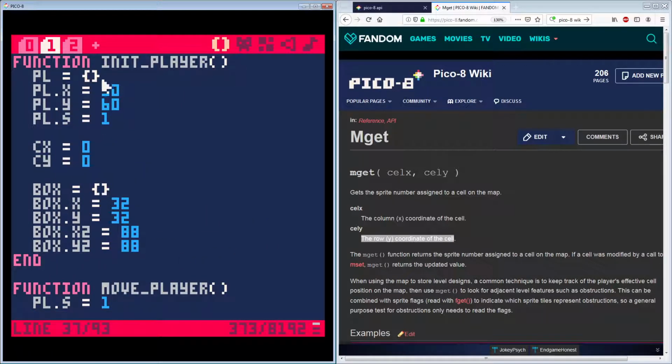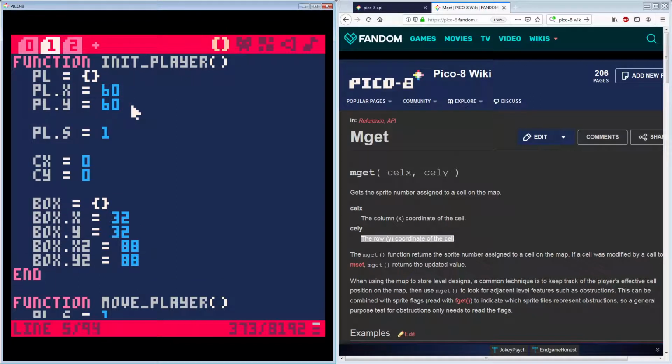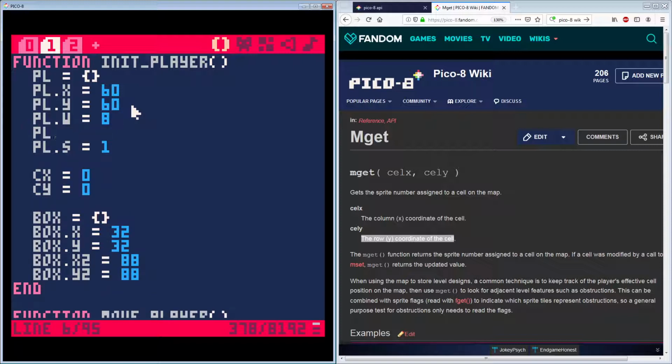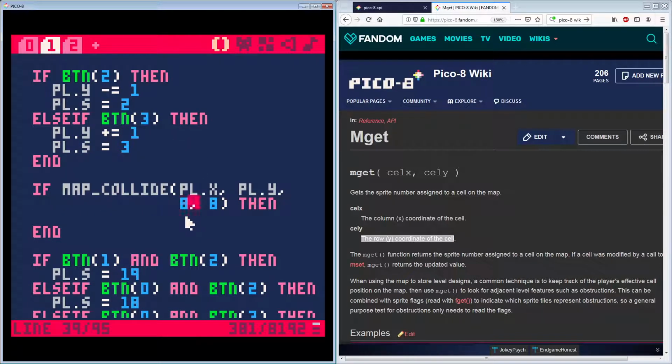We may want to come up here now that we have this player object. We may want to say, hey, you know what? The width is 8. The height is 8. Okay?